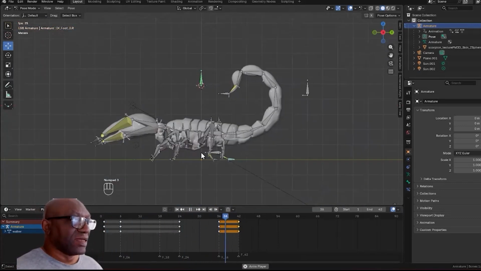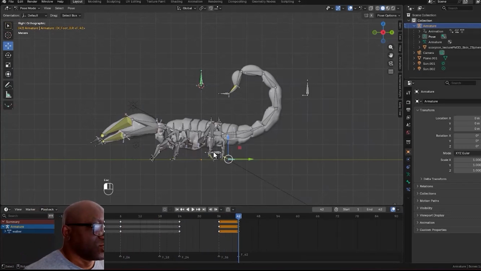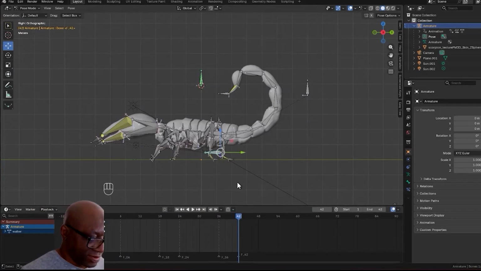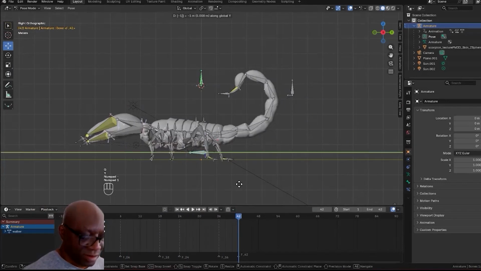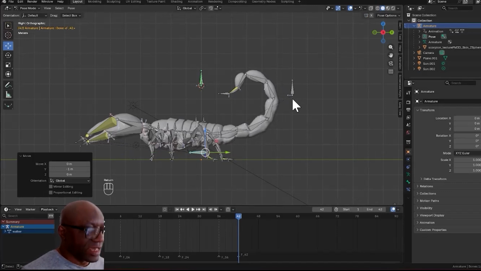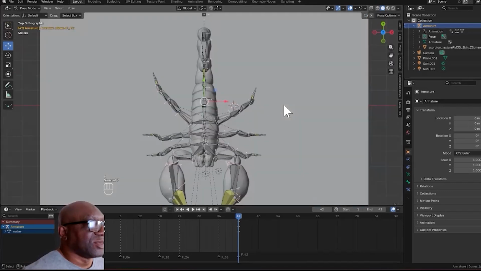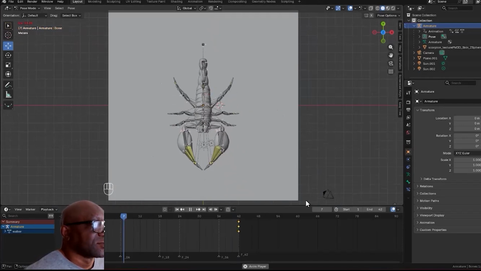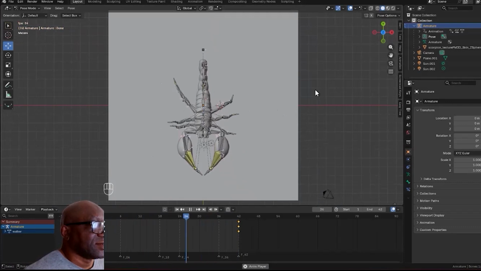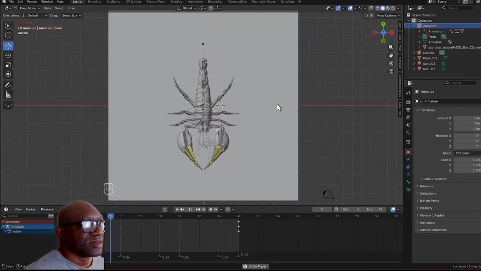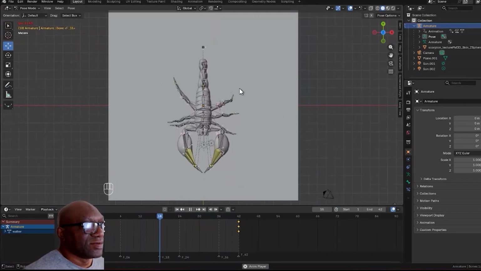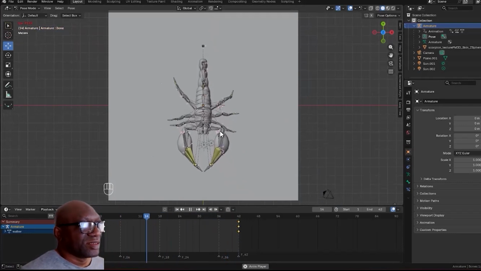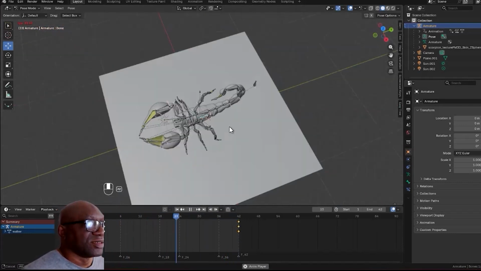And so if I go to the side, I stop this and select the root bone, and at this point, this is where it is. If I move forward a bit, say GY minus 1, I will press I. We just need to see a semblance of the fact that the scorpion is moving. If I press play, now you can see it gives the impression that the scorpion is moving, right? And what you notice is that these legs remain in their exact position. And that way I can repeat this process and give the scorpion a sort of animation.